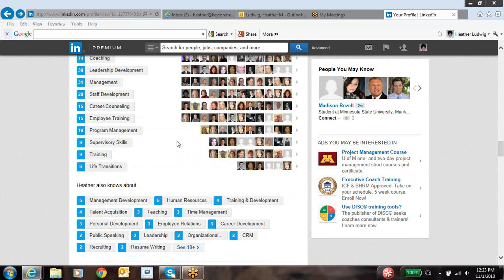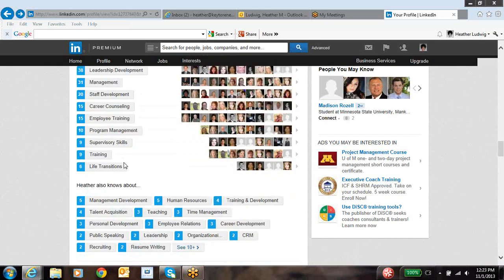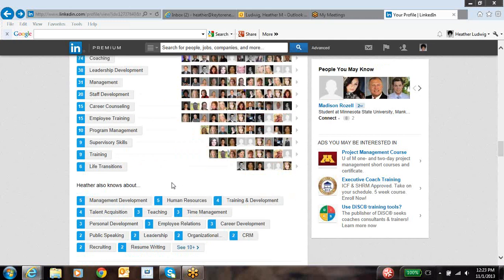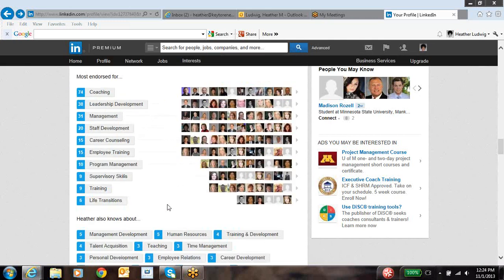You can also go overboard with this list. It can get really big. So you want to put in here the really key things that you want to be known for. This group of photos here are people who have endorsed these skills of mine.